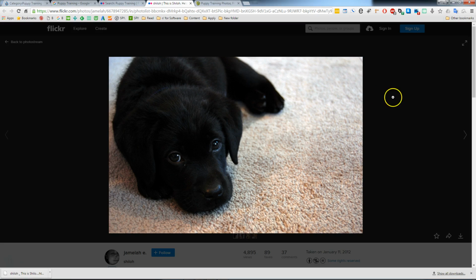Now, again, when searching for images, you want to find high power, impactful, emotionally impactful images, such as this adorable little puppy. I mean, if you're a client and you opened up an article that I wrote you, and you saw this beautiful little face staring at you, there's no way you're going to not like the article.